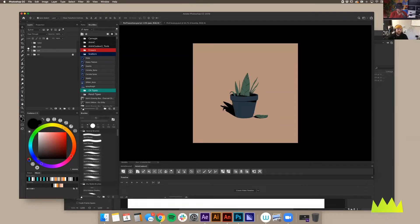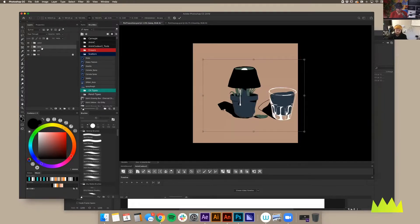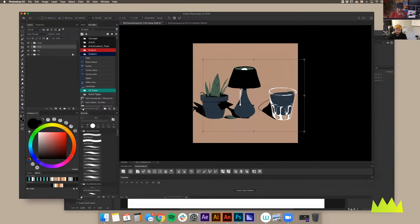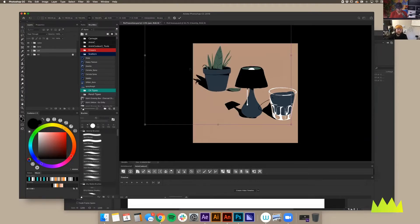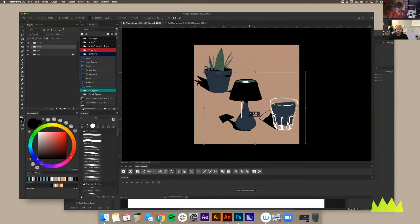The shapes and colors of them are important. When you get into merging or morphing things together, the smart approach — what I've learned — is that the closer you can keep things in terms of color and shape, the better. I kept these overly simple so it wouldn't be extraordinarily difficult. Just for example, between the pot and the lamp, because they're the same color, there might be an opportunity to have some fun turning the pot into the base of the lamp. That was the original inception of the idea.